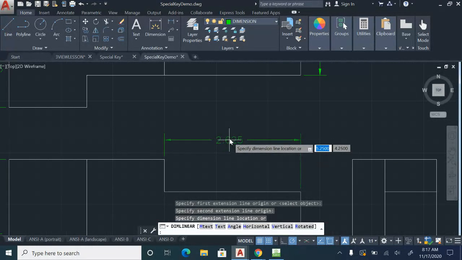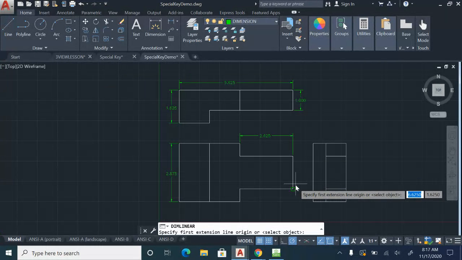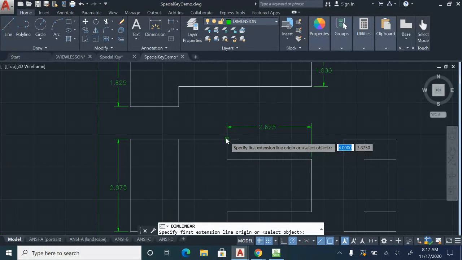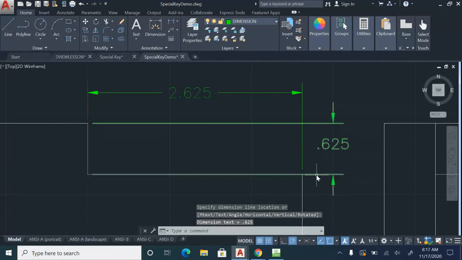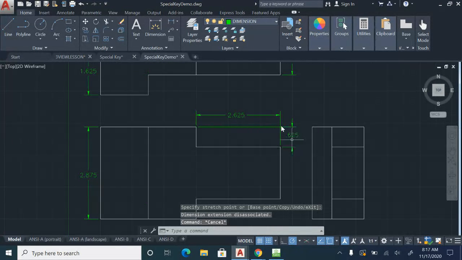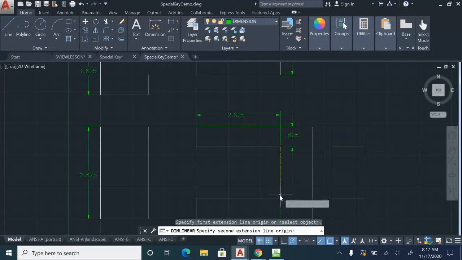We'll do 2 5/8 here. Again, make sure you're not covering up any of your part. Like I wouldn't want to do this. Yes, it's 5/8, but look how I did that with the grips, how that green is covering up my entire part. So I need to click here, and I have to drag this over. And I have this 1 5/8.